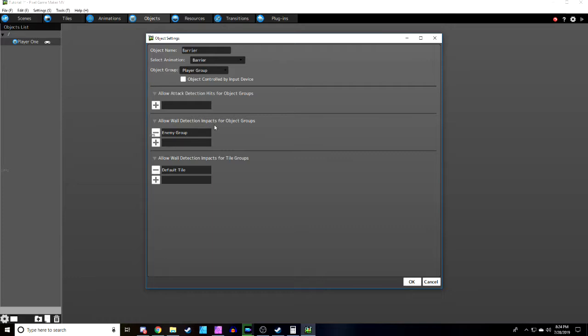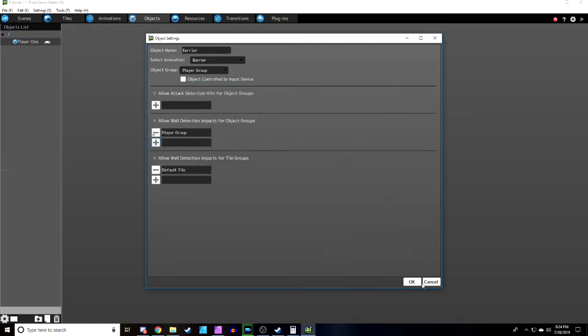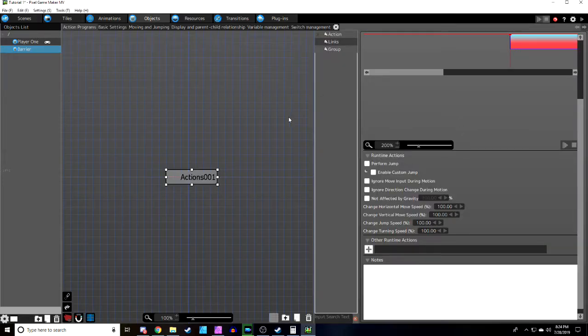Allow wall detection impact. Now this is the more important one. This is what's going to make everything work. We're going to swap out the enemy group with the player group, so only the player group is going to interact with this object. And done. It's now officially in the game.